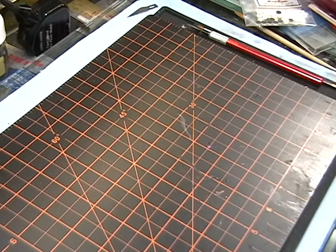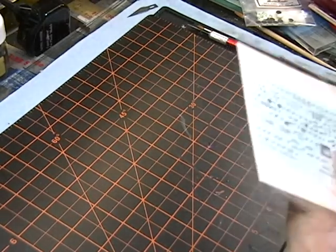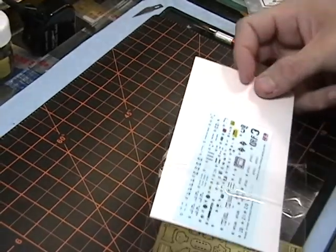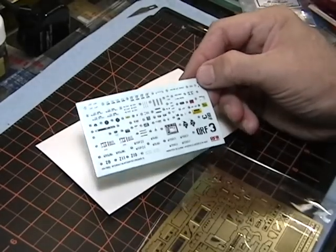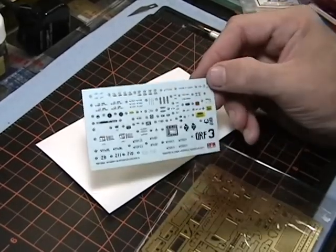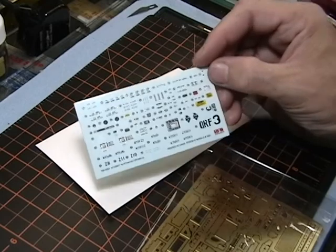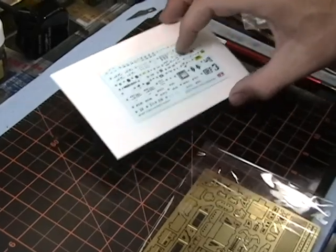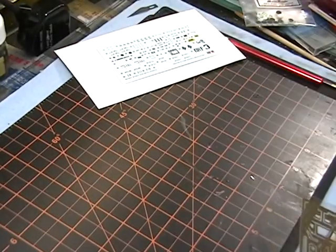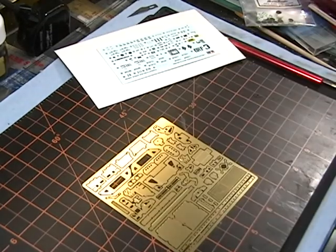Okay. Getting to the bottom of the box. Okay. Little package here. And we've got decals. They look really nice. They look flat. They're not glossy, they're flat. I don't know who prints them for them. Printed in China, so they must either print their own or have somebody in China print them. So I'm sure they'll be okay. Most modern models, I haven't seen anything with bad decals. I think a lot of companies have gotten beyond that. Technology has figured out how to not make a crummy decal. But I may eat my words when I use them.